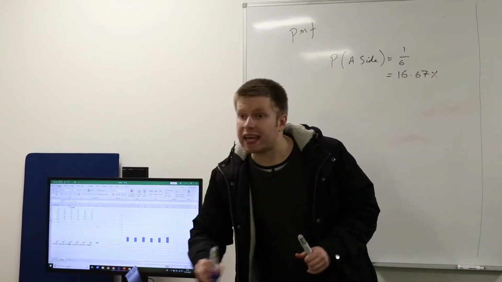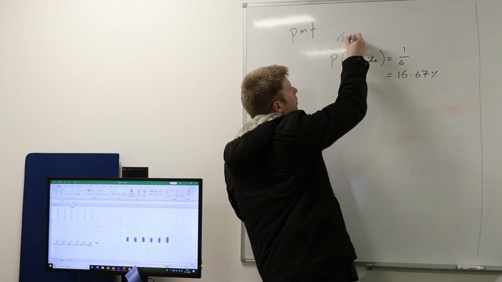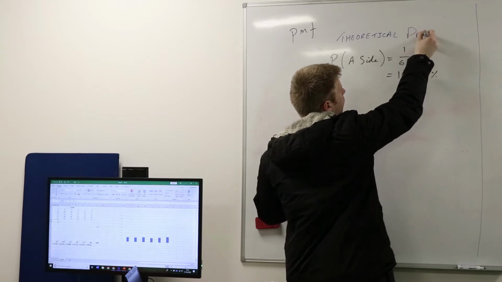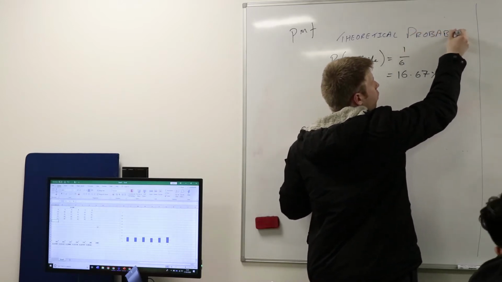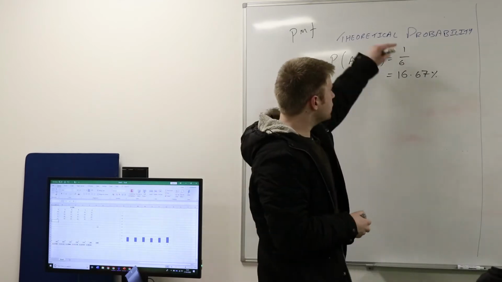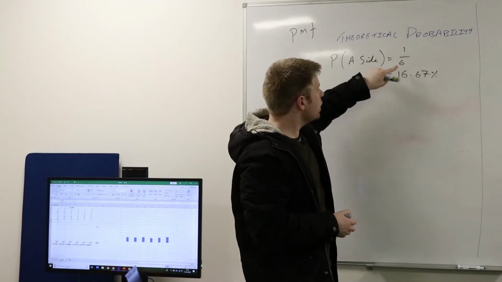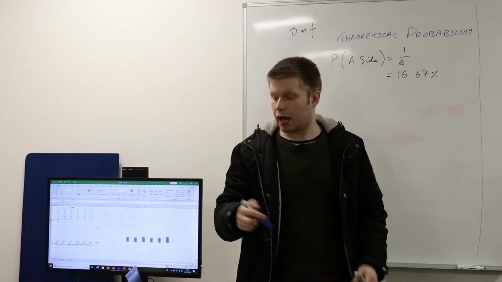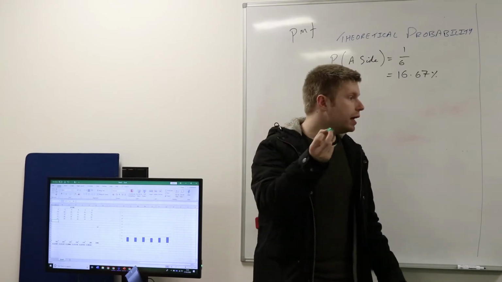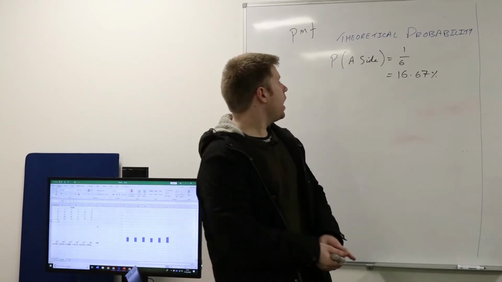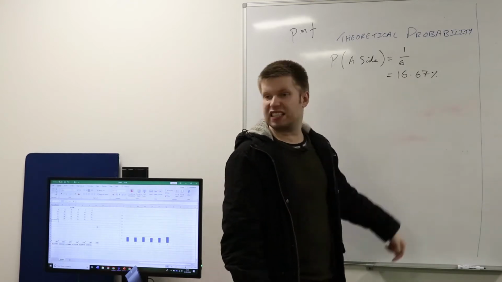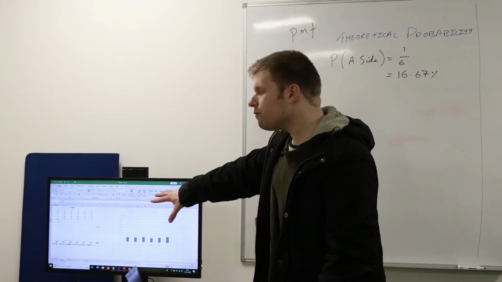Now, we would call this a theoretical probability, because we're basing it on theory. We know the formula for probability is simply the number of favourable outcomes divided by the total number of outcomes. Okay? We can assume that these are fair dice. They are fair dice, means that each outcome is equally likely, right? And we know that it should be 1 in 6, which if you convert that to a percentage is about 16.7%.